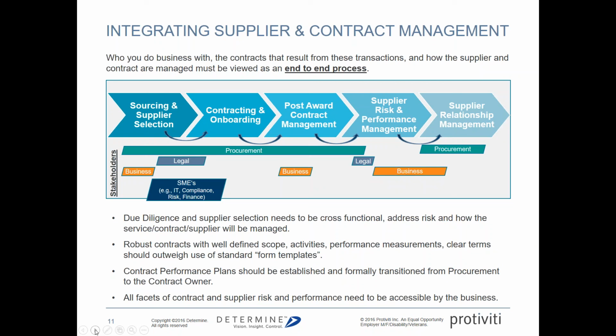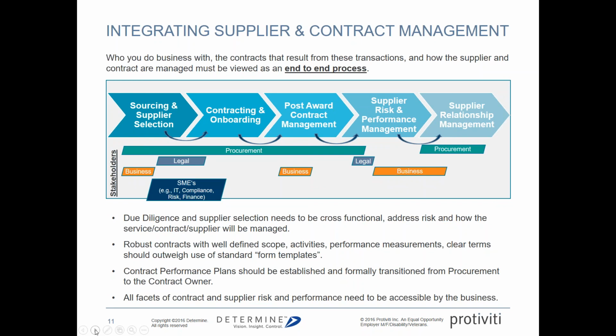What you see in the slide are 5 basic steps: selecting suppliers, managing suppliers, and contracts. Below the chevrons, you see a typical group of stakeholders involved in each of the processes, and while this may look a little different within your respective organizations, the point remains that there are a number of players involved at the various steps. If the activities and processes aren't tightly integrated, the effectiveness of the process will significantly suffer.